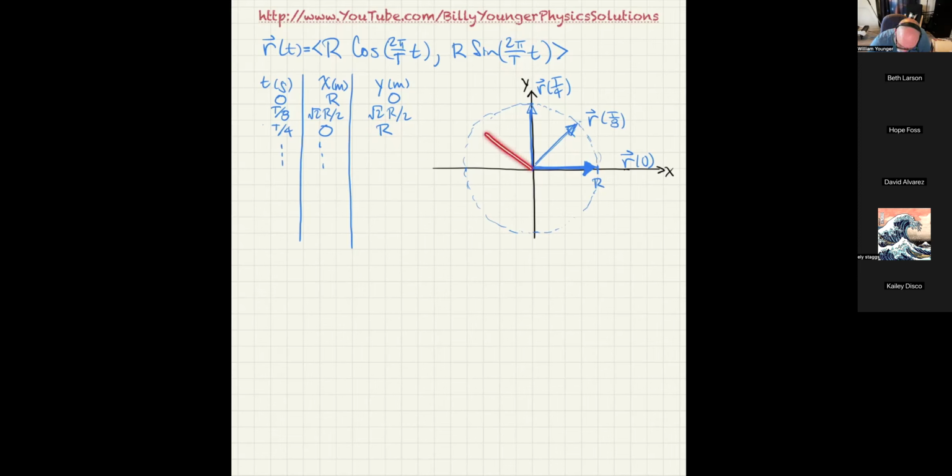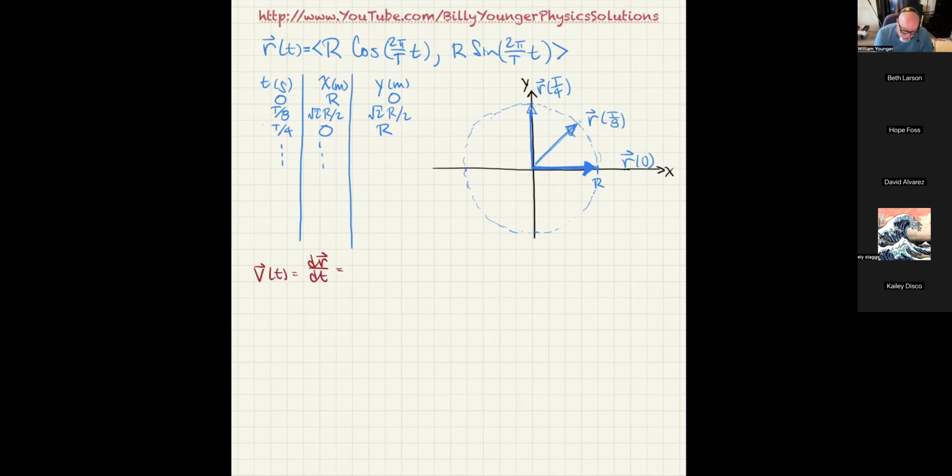Now, if you can guess or think ahead a little bit, I'm pretty sure you know exactly what it's going to look like. This will be the next one, and then the next one, and then the next one, and then the next one, and then a repeat of the first one will be the last one. That's what you're supposed to do. Okay? Now, after that, I ask you to calculate v of t, which is equal to dr over dt.